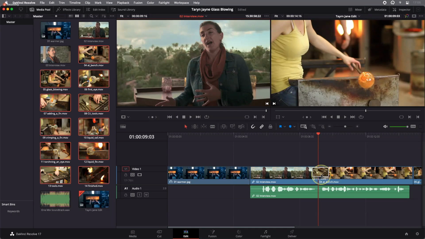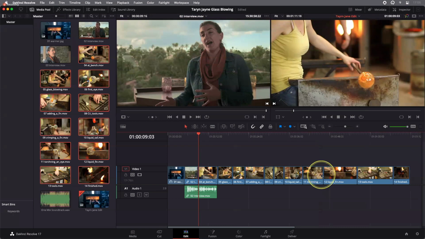And at this point, I can then let go of my mouse. And you can see that what happens is that the timeline automatically zooms out to show me the whole timeline. But what I've also done is overwritten the very end of her interview clip, not the audio, just the video, and all of the other clips have gone into the order in which they are sorted in the media pool, not the order in which you selected them, the order in which you sorted them.